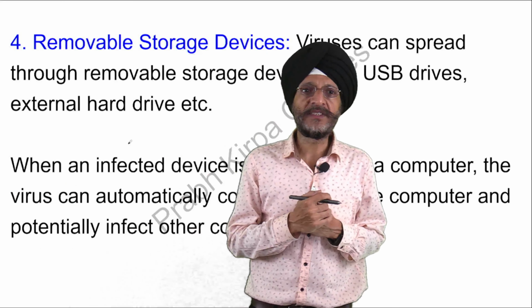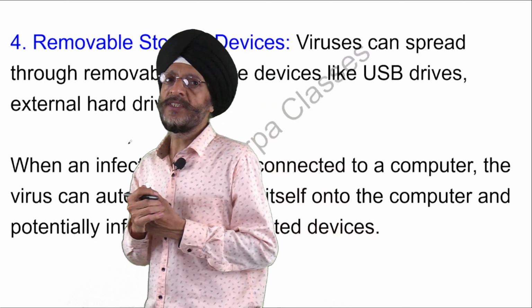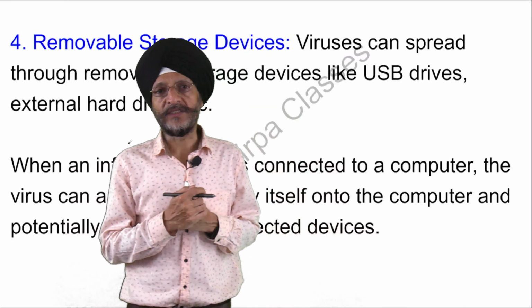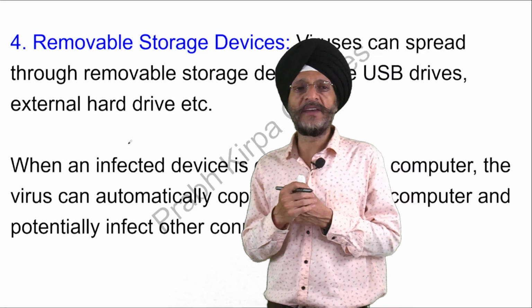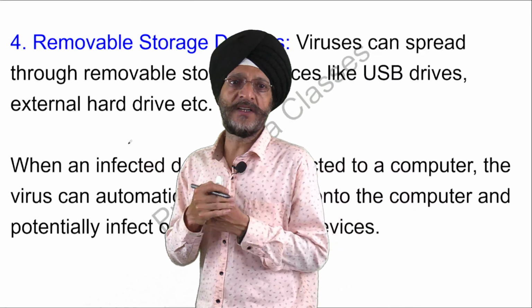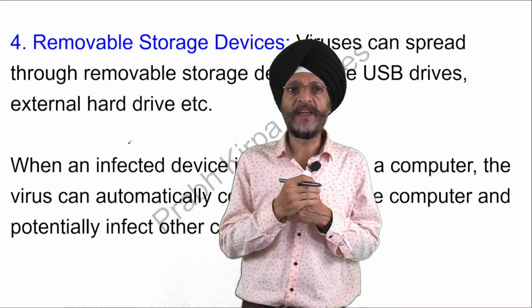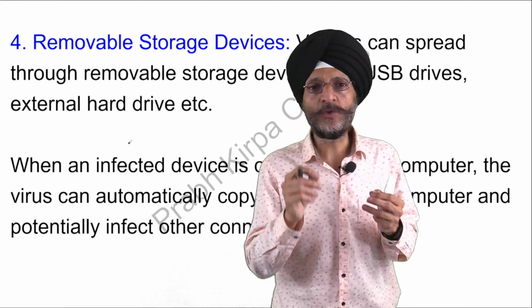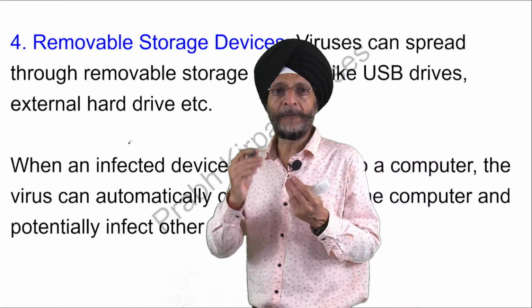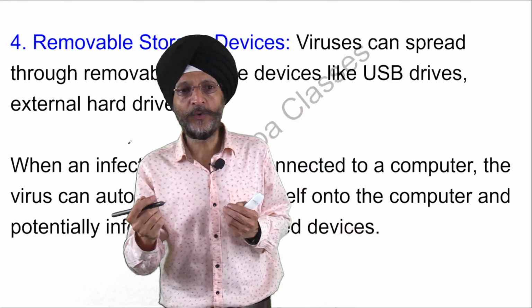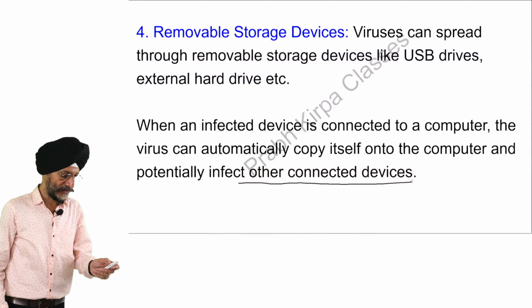Removable storage devices can also be the cause for the spread of viruses, such as USB drives or external hard drives. When an infected USB drive or external hard drive is connected to a computer, the virus can automatically copy itself onto the computer and potentially infect other connected devices.